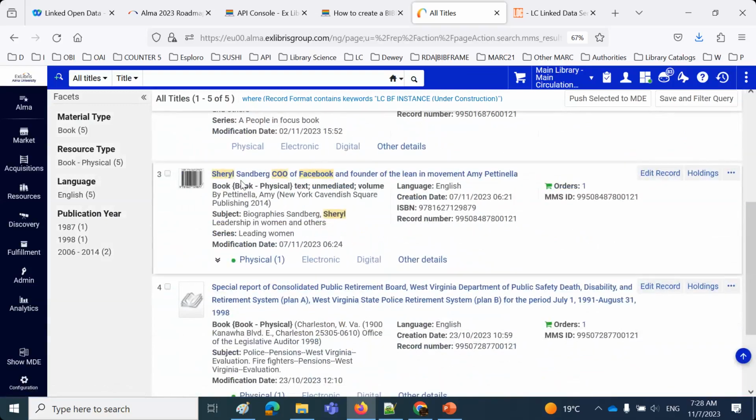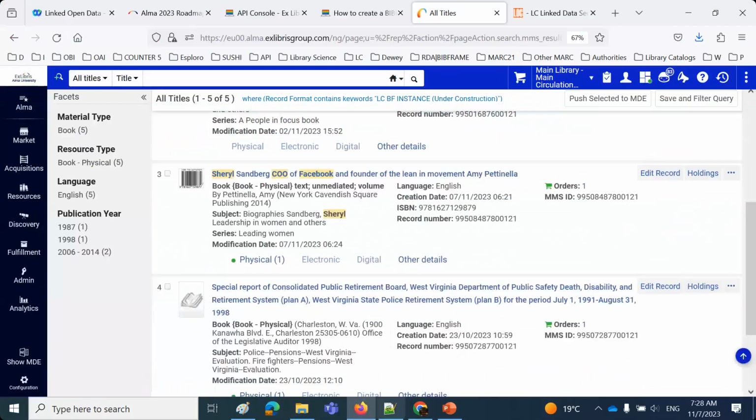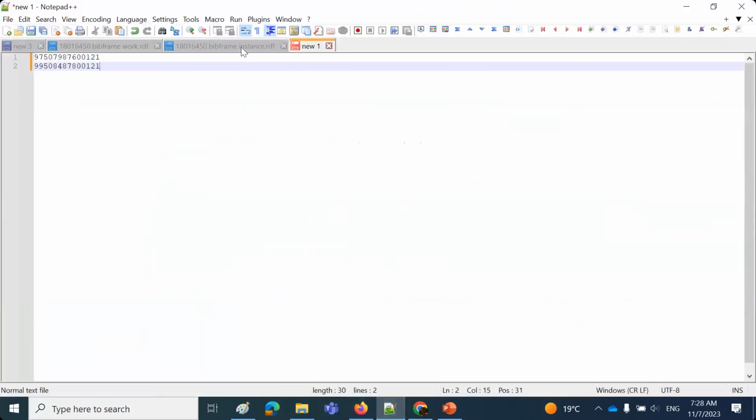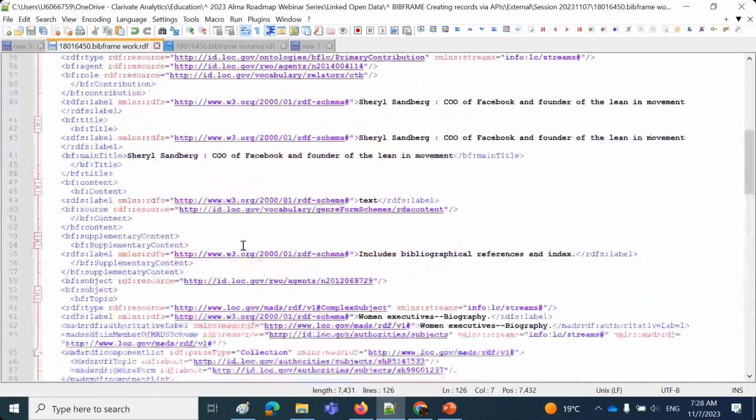Okay, someone asked about loading the instance with the work. I don't want to get too much into the details of BIBFRAME, but the instance and the work are related to each other.